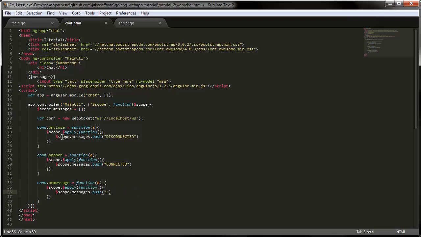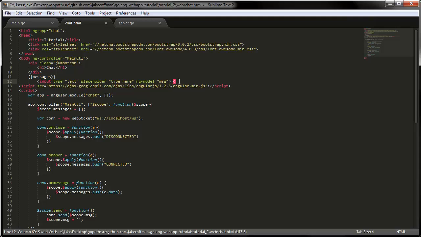Okay, and so when we receive a message, we're going to display the message. So we're going to push e.data, because data is going to be the text message that they send. We're also going to need a way to actually send data from this application. So we say scope send. So we're going to create a new method that we can call, and we call connection send with whatever's in our message. So this message matches up with this message, and then let's go ahead and blank out that message.